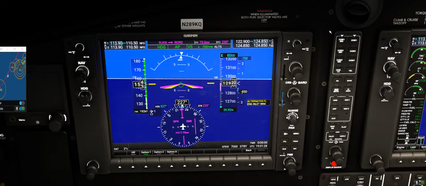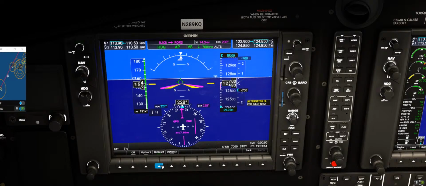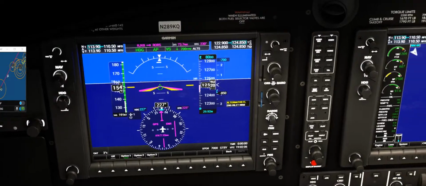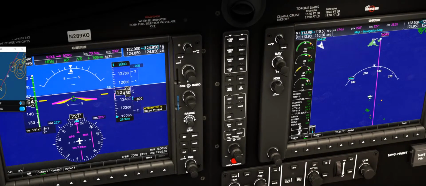75 miles to go. 2 degrees C. We've got a 1 knot side wind and an 18 knot headwind. 25 minutes to land.